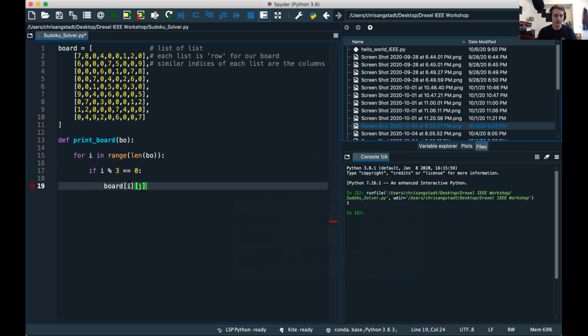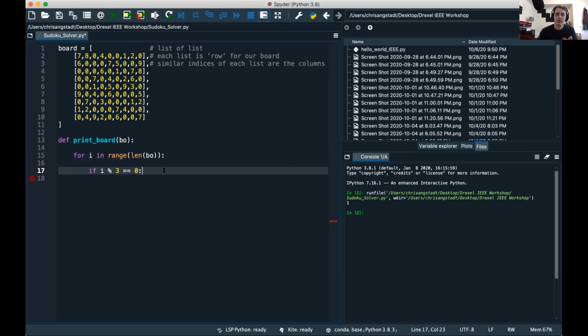So for every 3 rows where we want to input a horizontal line, we can do that by using modulus. Yes, within the code it will be bo[i][j]. Thank you. Yes, it will be bo within our code. And just remember that could be anything. We could name that anything, but we'll use bo for shorthand.